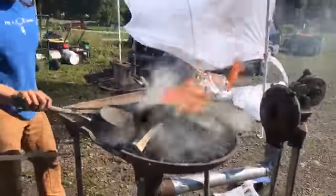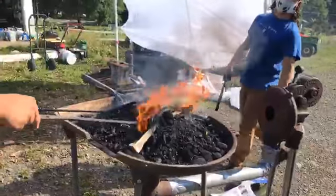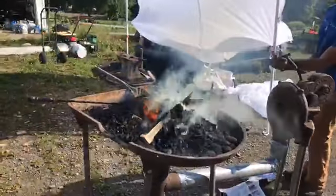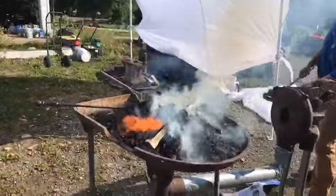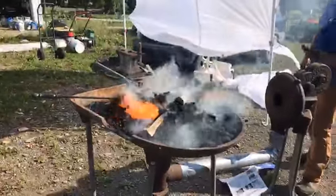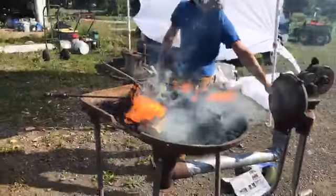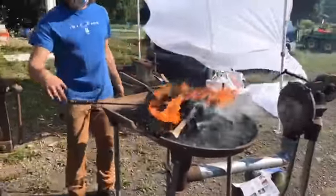Tell me more about what you mean by shaping. It's harder to explain. It's easier to show. Let me get it going. Okay, good. All right, see how it looks like a cave?